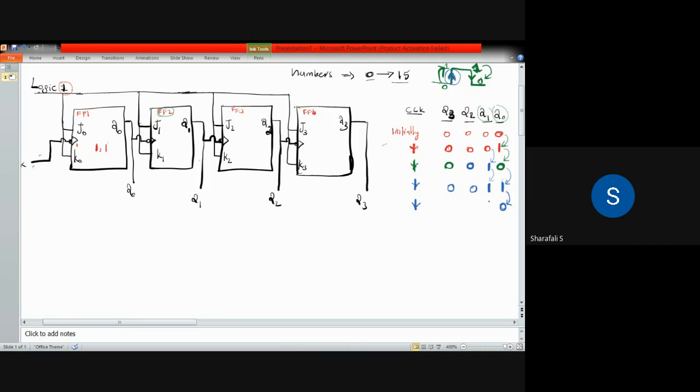So the second flip-flop is at the negative edge of its clock pulse, so that will toggle the second flip-flop's output, and it will change from 1 to 0. Now Q1 is at the negative edge, which means that it is changing from a high value to a low value. That triggers the third flip-flop because it is at the negative edge, so the third flip-flop will toggle, and the Q2 value will change from 0 to 1.